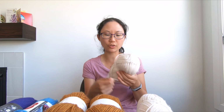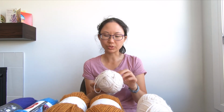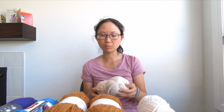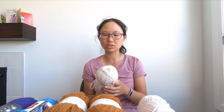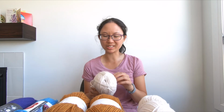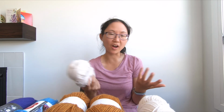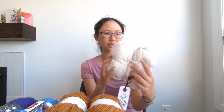I don't know if you noticed, but in my previous videos, I do a lot of sweaters. It's not that I don't love scarves and shawls. I used to do only scarves and shawls, only non-sized items, but I'm trying to branch more into gauge and sizing to mix it up and learn something new. Otherwise you're knitting the same few rectangles over and over again, and that's fine, but it can be boring.